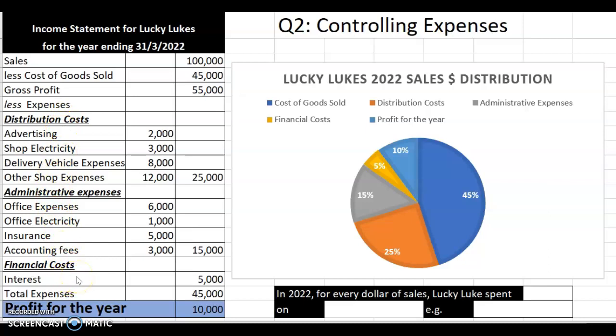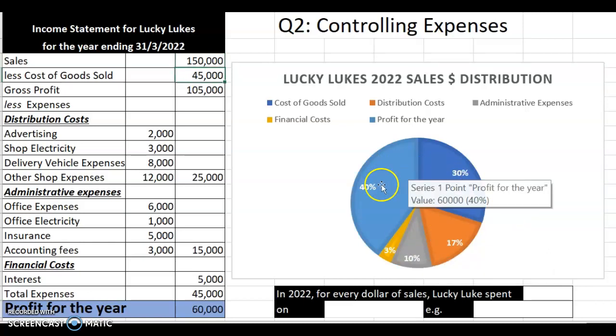What we're trying to do is minimize our costs. There are a few things we can do. The first thing that we can do is change our sales figure. If our sales figure, for example, increases and we manage to keep our expenses the same, then we'll see our costs minimize. So we're going to change the sales from 100,000 to 150,000, assuming we earn more. I want you to watch these ones here as I press enter. So we'll see this profit go up and all these expense percentages go down. I'll press enter and just watch.